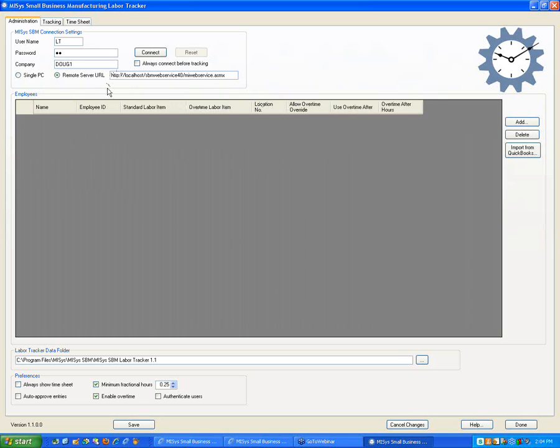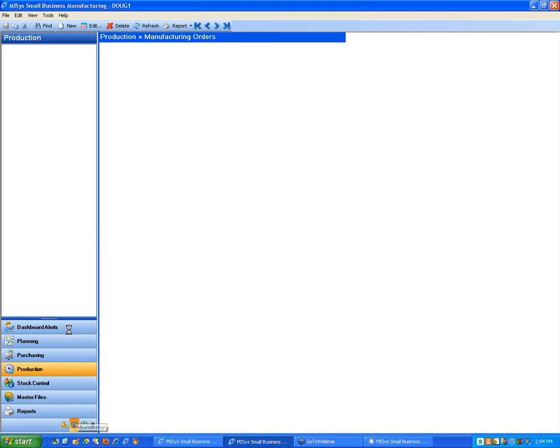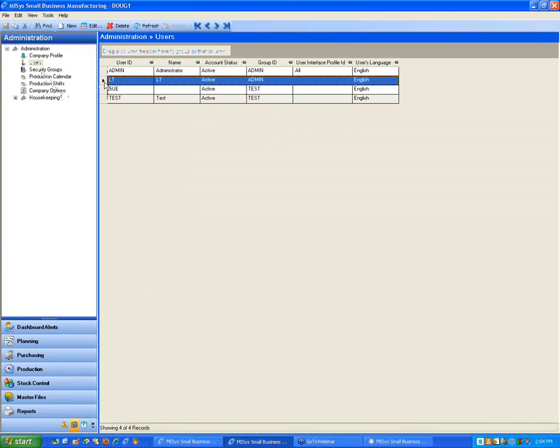However, it's a good idea, and I would actually suggest that you do this, create a user ID for the labor tracker. So in my case, I literally went into MySys SPM. Okay, so I'm back in SPM, which we've been looking at throughout these seminars. I went into administration, I went to users, and I created a user called LT for labor tracker.